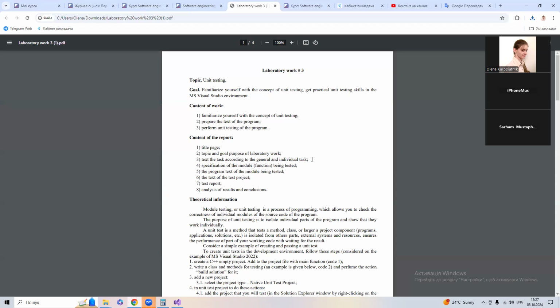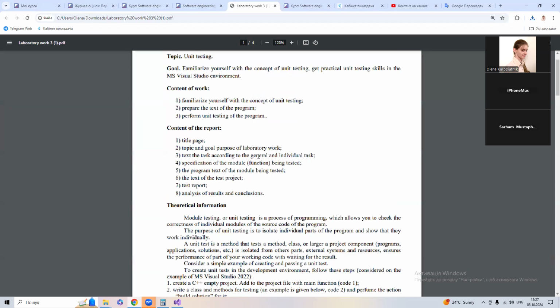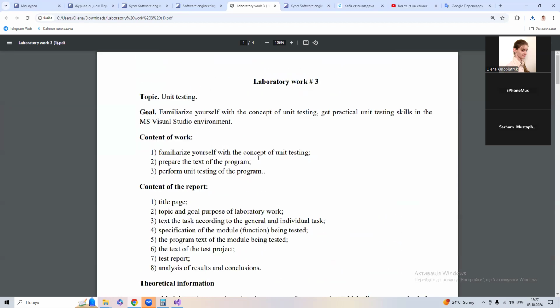Unit testing is the topic of our laboratory work, and we need to get some practical unit testing skills in the environment.